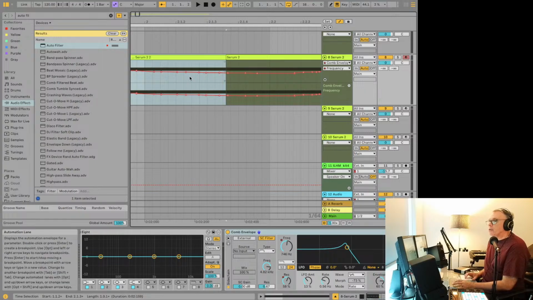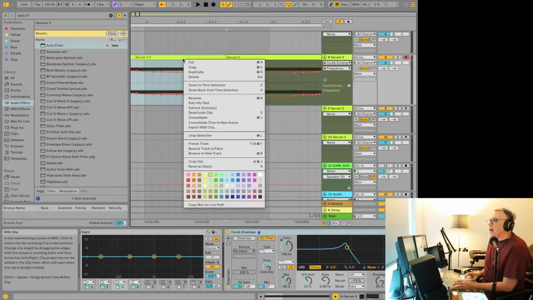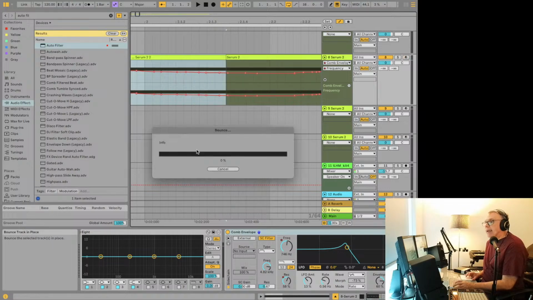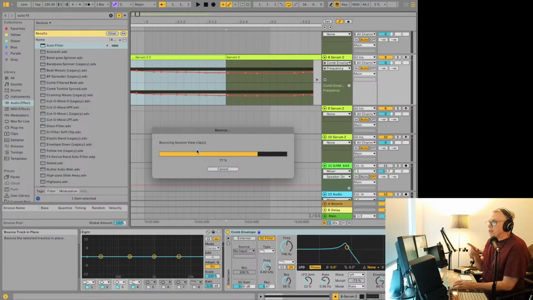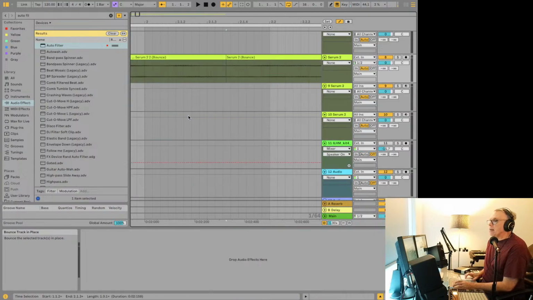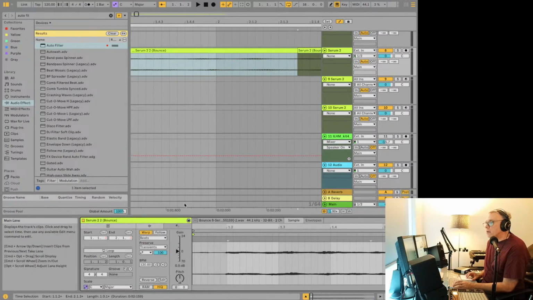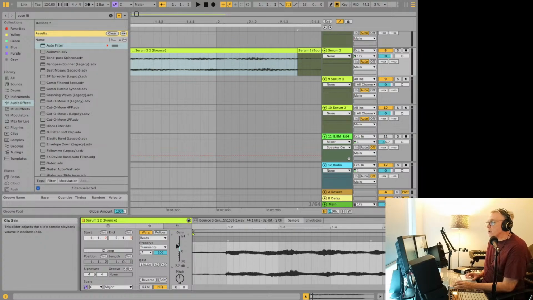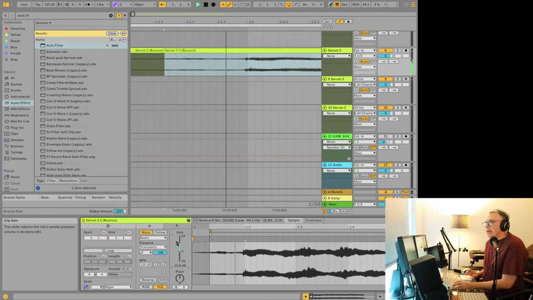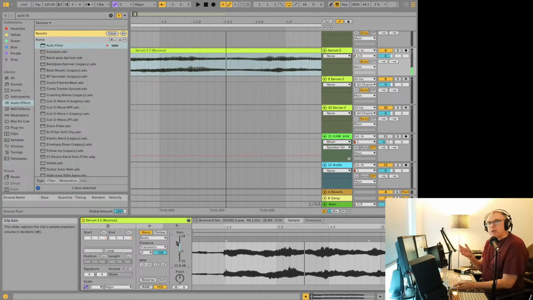Once it's flattened, it's turned into audio. So if we do what is bounce track in place now, which is what used to be called freeze and flatten, it basically takes what I just did and turns this into audio. So this whole track now is, you can tell if we go here, this is audio now, which is great. You're able to work on it as audio, but it's printed.